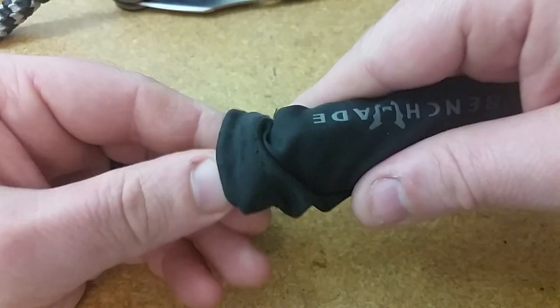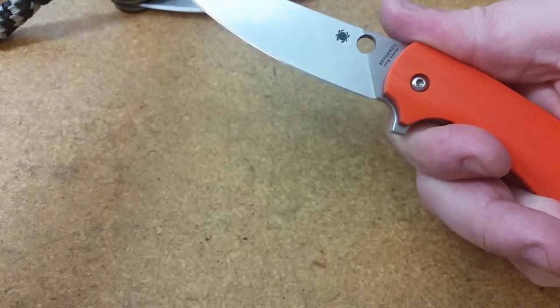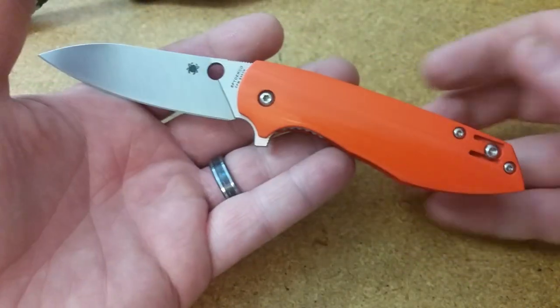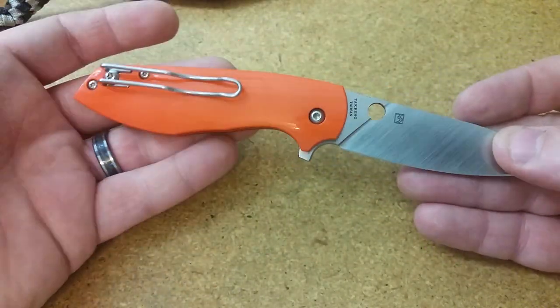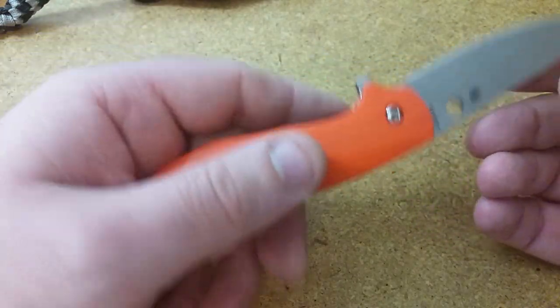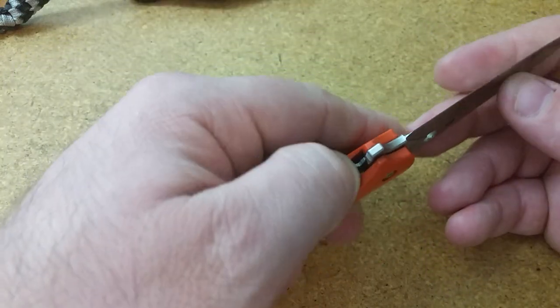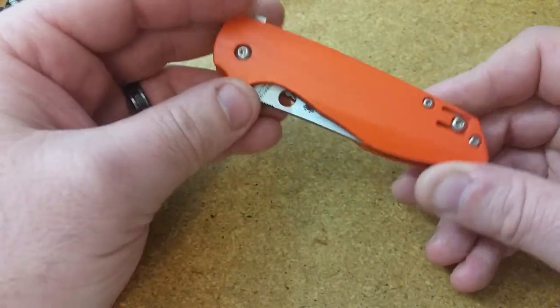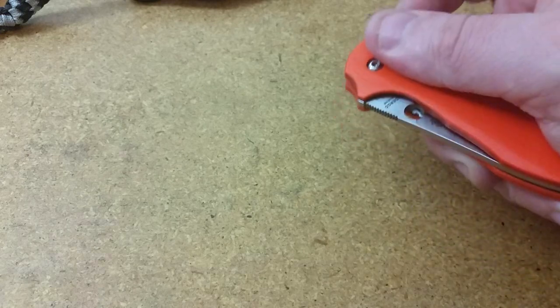And then finally — another cool Spyderco. Here's the Positron. Of all these knives, and all these knives are really cool in their own right, I think for me the one that I've had the most interest in is the Positron. Because there are so many mixed reviews on this knife, so many different things that people have said about it. I'm not a fan of the orange, I'll tell you that right off the bat. But I just really wanted to see this knife for myself. It has been discontinued, so I'm really interested in getting an idea of it and figuring out what the problems could have been with this knife and how I might like it — because so many people had so many positive or negative things to say about it.